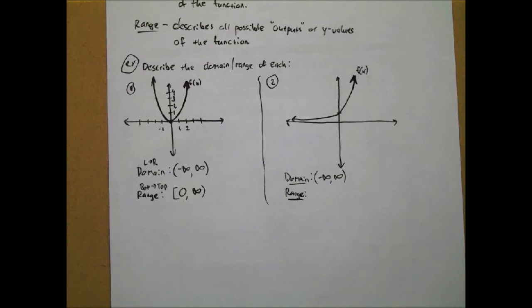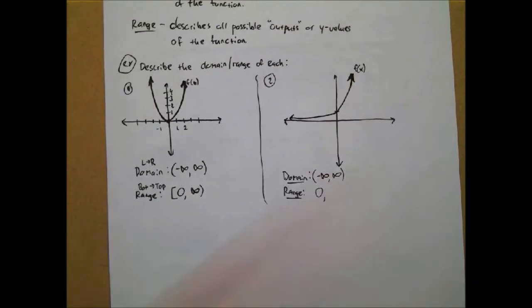What does it look like the lowest y value is going to be here? Let's go to Sam. If you had to guess, does it go down to negative infinity? No. It looks like not, right? What does it maybe look like the lowest y value we're going to approach is here? 0? Yeah, 0. Okay.